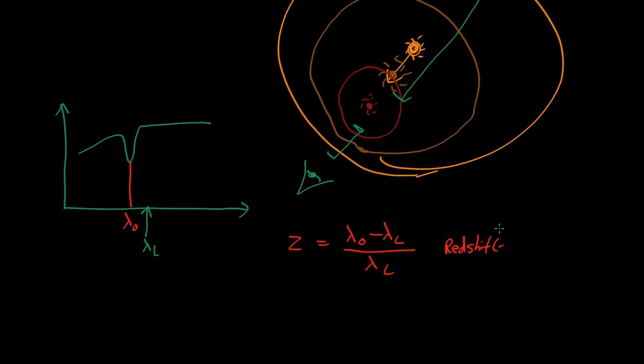And you can see it's positive if the line were over here, because in that case lambda observed is bigger than lambda laboratory. That means that the wavelength has become longer than is expected, which means the object is moving away from us. In this particular case, lambda observed is less than lambda laboratory, so this would have a negative value, which corresponds to a blue shift. So that's how you measure it. It's typically written with the letter Z. Z, for any Americans in the audience.